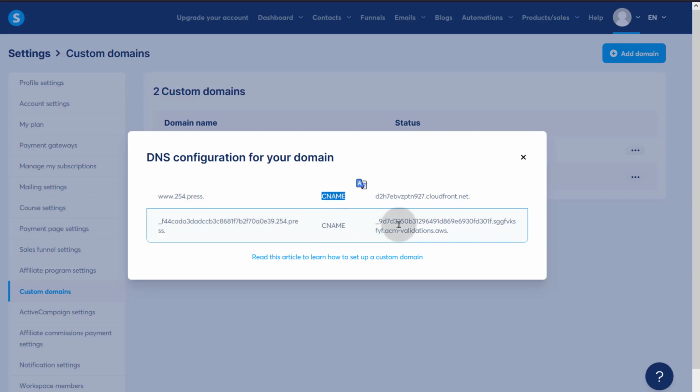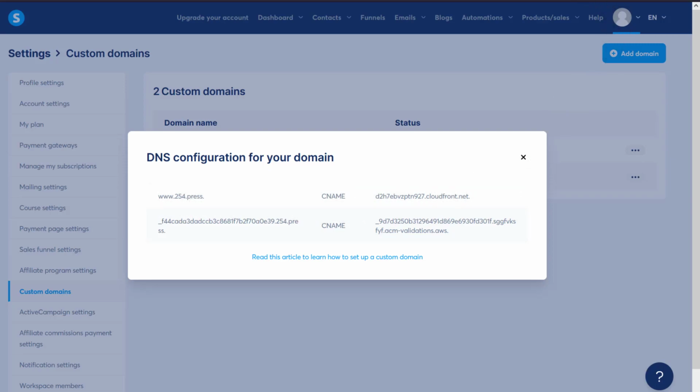That means that if I go to my domain, which is currently connected to Cloudflare, if you're not using Cloudflare, whichever domain provider you're using, just go to them and add a CNAME record. You're going to add that as a value, and then that. You're going to add this as the first part, and then the CNAME record will be that.